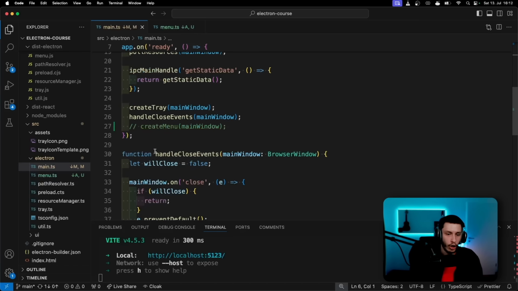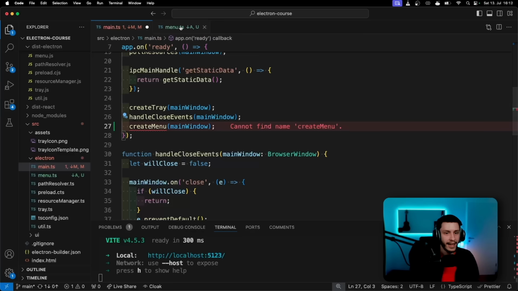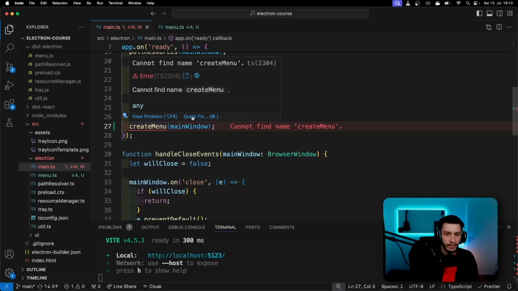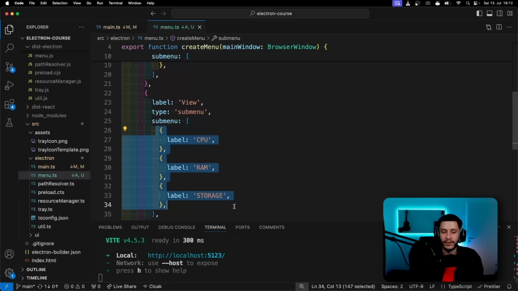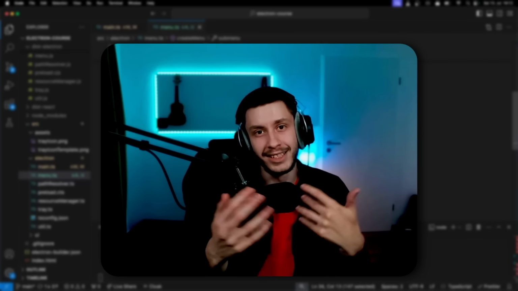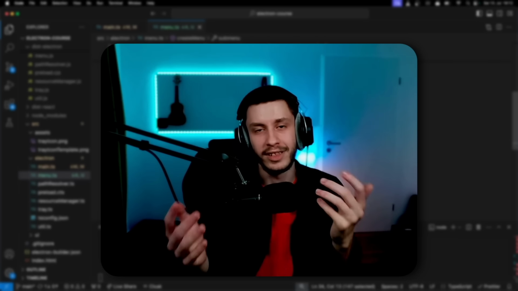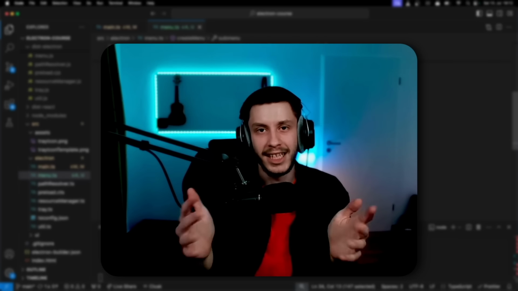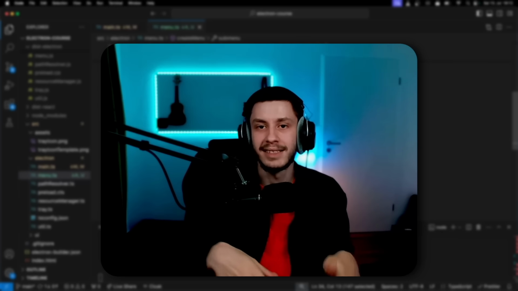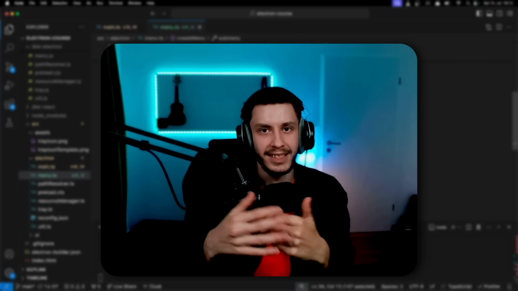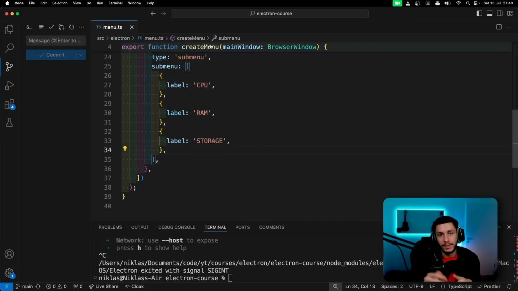We are now going to comment this in down here again, of course. And then our next step after importing again is of course going to be to now actually add the functionality for our CPU, RAM and storage view change again. But this will need some IPC communication, so this is going to be our next step to now set up a communication to basically tell the frontend to switch between the CPU stats, the RAM stats and the storage stats in the basic UI.